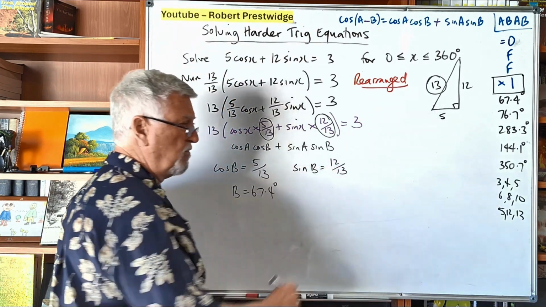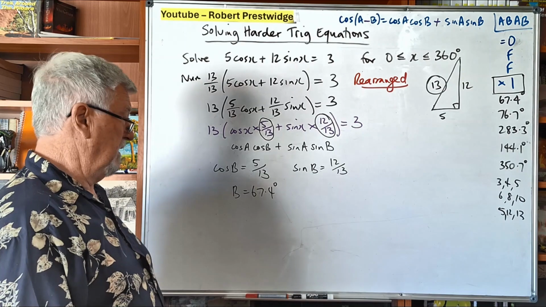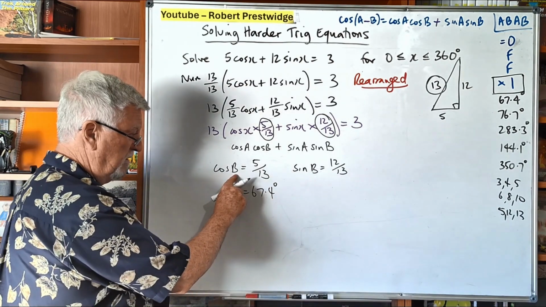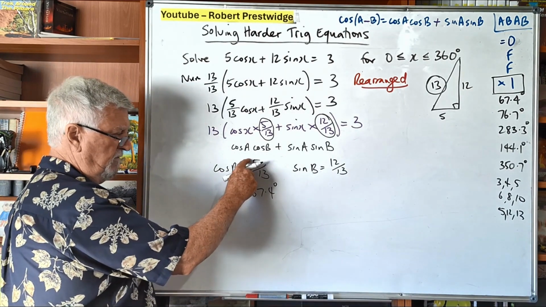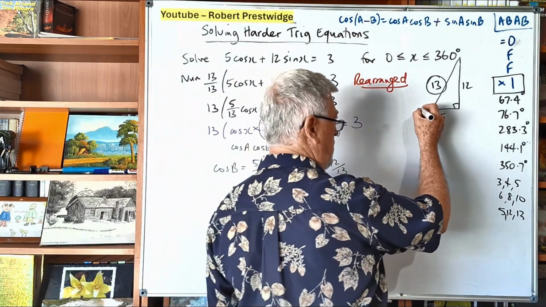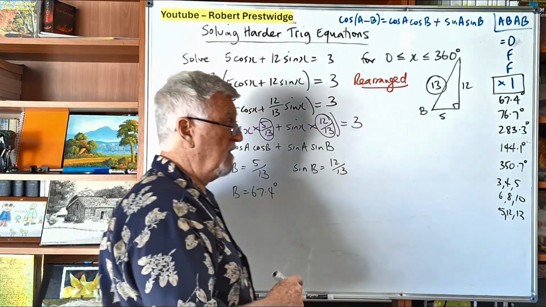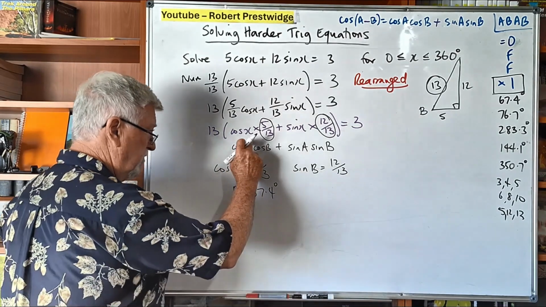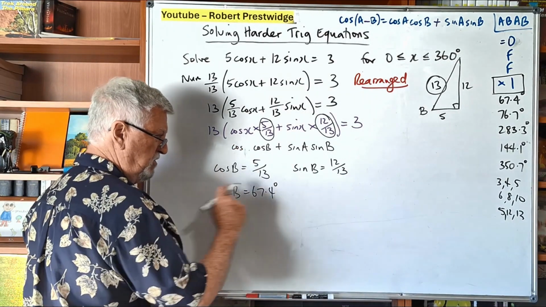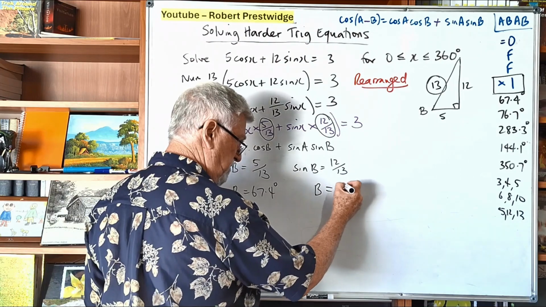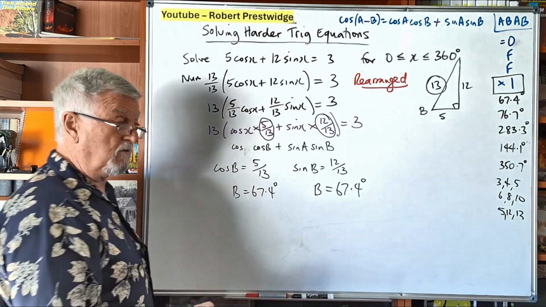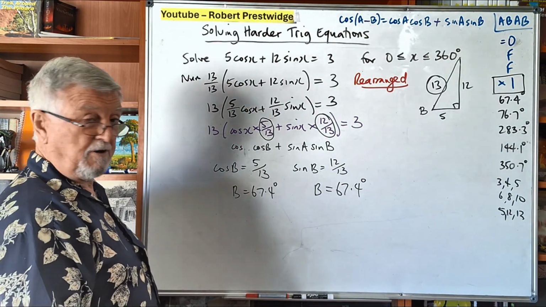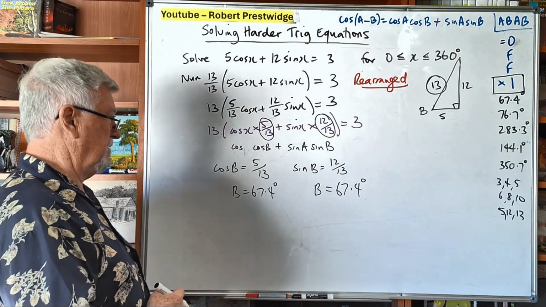Now let's go back over our triangle here. If I call it B, the cos of B is 5 on 13. Now I'm going to make a little bit of a jump. That B also turns out to be 67.4 degrees, rounded to 1 decimal place. A little bit of inaccuracy with 1 decimal place, could go to 2.